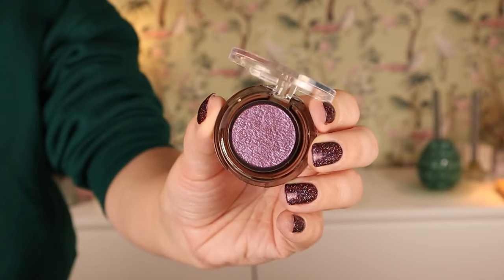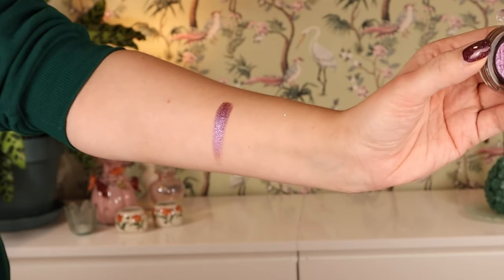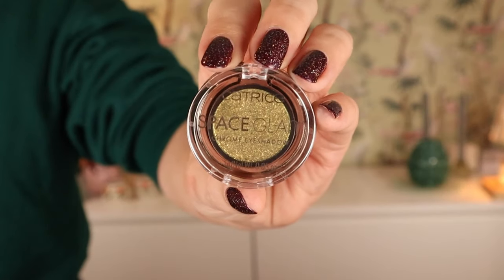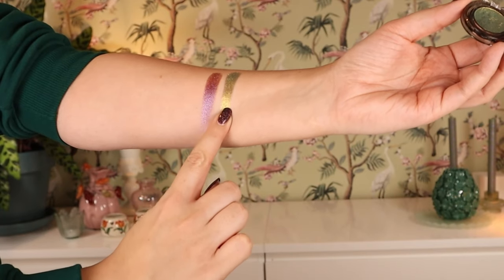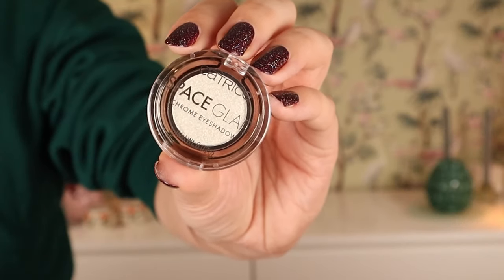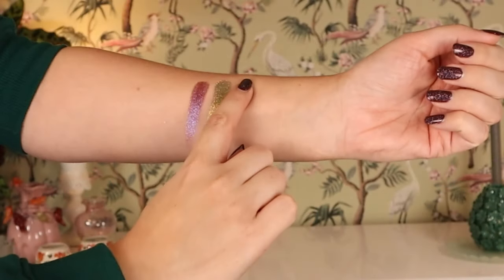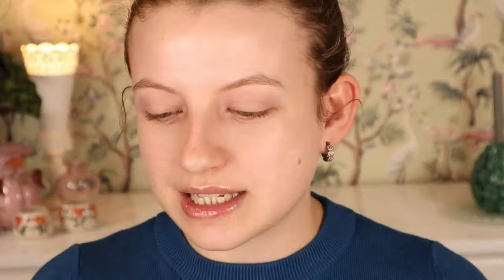Something I'm super excited about are these Space Glam Chrome Eyeshadows. We have three shades and I bought them all. When I was talking about the new products, these were some of the ones I was most excited about. I already swatched these and they swatch beautifully — they are very shifty and shiny, and they feel very creamy. The white one is kind of like an iridescent light blue to yellowy — like an inner corner highlight shade. The purple one goes from a cooler tone to a warmer tone purple. And the green one feels like the most shifty, with something golden, warm green, and cool green in it. For this look, because I applied the lilac-y eyeshadow, I want to try the purple one.